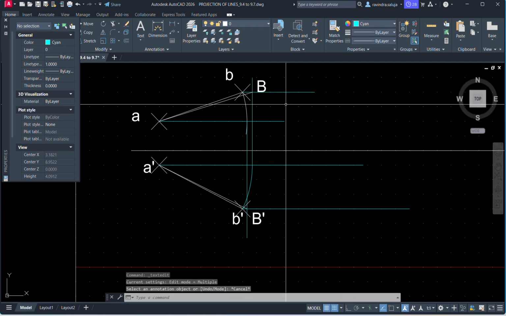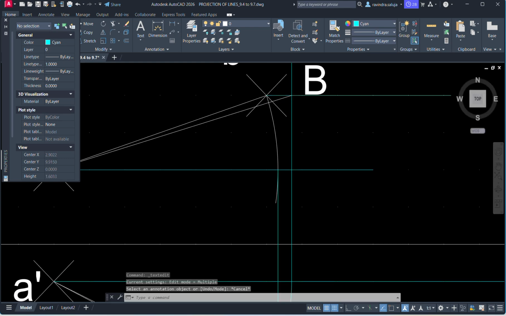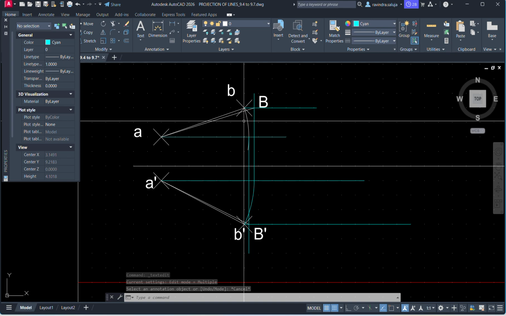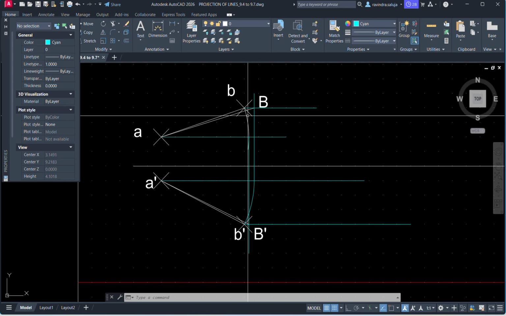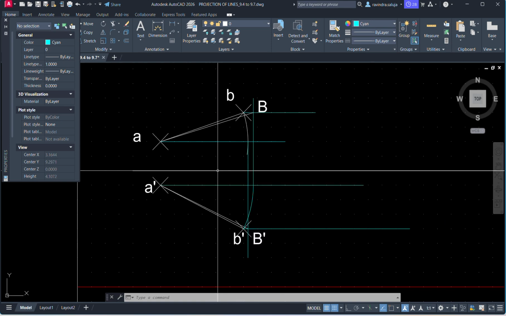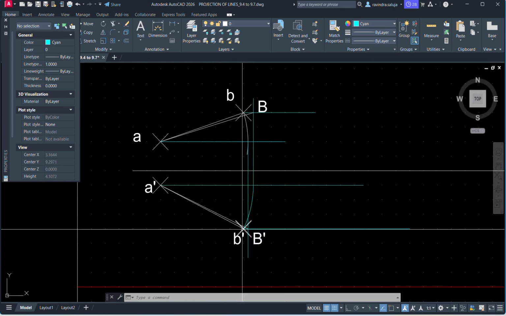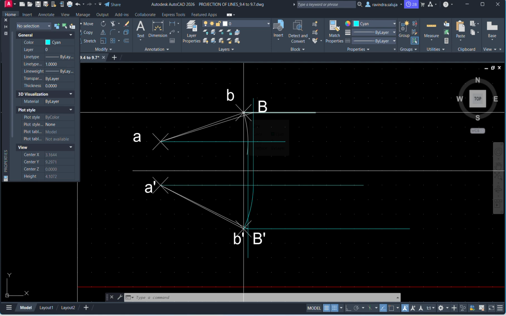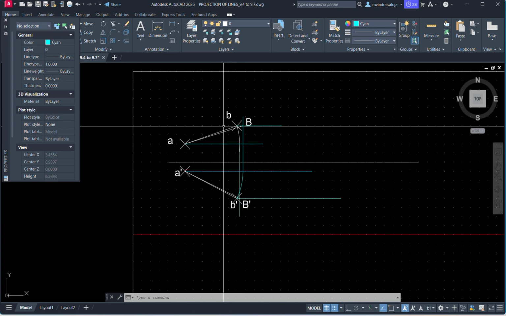Done. In this also, there are some observation points which we have covered earlier: the true length inclination is always less than your apparent length inclination. This is happening. First thing, point B dash and B should be aligned with a single projected line. That is also happening, and that should always be there. So that is about 9.1.